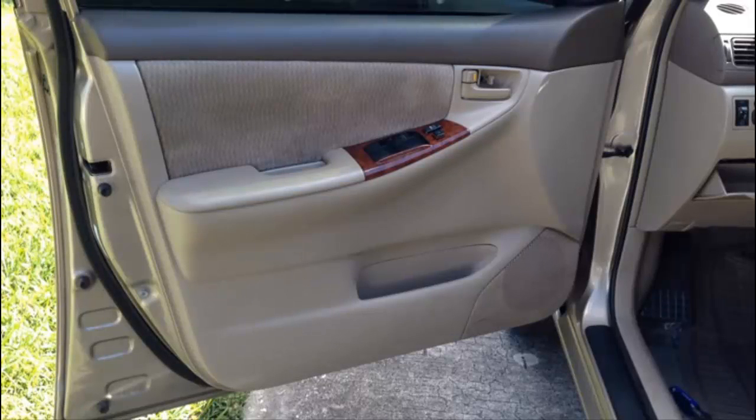Okay, so what we're gonna do today, this is a 2005 Toyota Corolla. The same model applies for 2003, 4, 5, 6, 7, and 8. So same body style between 2003 and 2008. And we're gonna go ahead and remove the door panel. I'm gonna go ahead and show you how.